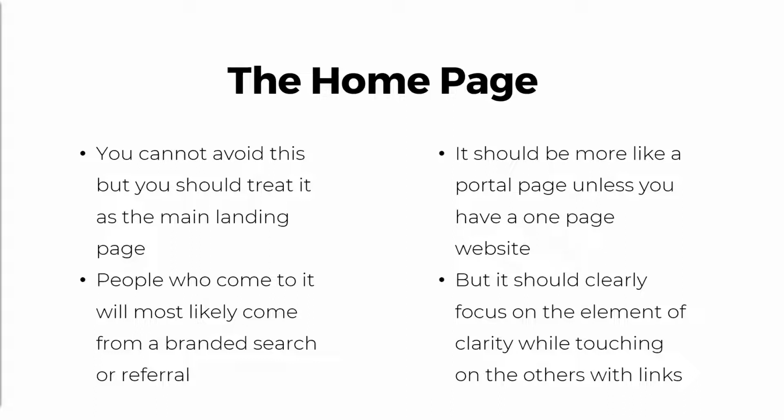And that's an analogy, right? You're looking for the individual person when you Google the website, and the homepage is typically the first thing Google will show you. If people Google my business, they're going to Google Mark of Approval or Mark Hunter WordPress, and they're probably going to land on my homepage. And then they already know about me and they want to learn more about me. So that's why I say it usually comes from a branded search or a referral to the website. So it's kind of like a portal. People get to choose on that page where to link to.